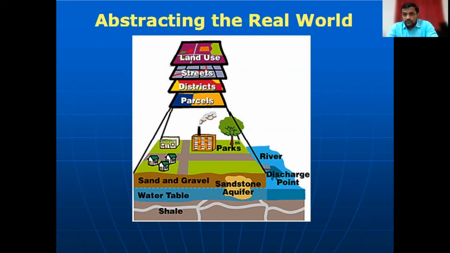That may include any of the features, whatever you see around yourself. It may have any kind of tree, any kind of water bodies, river, then different houses, buildings, then streets, railway line, anything. Whatever you see around yourself is a real world object, and GIS is used to deal with these real world objects to retrieve some useful information that can be produced in terms of some maps, or you can say the output that we call a spatial map, a map with latitude, longitude, scale, and other information.